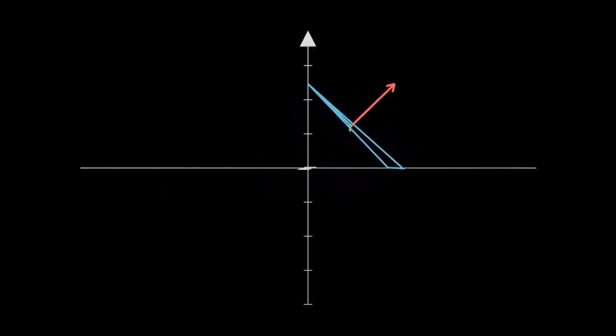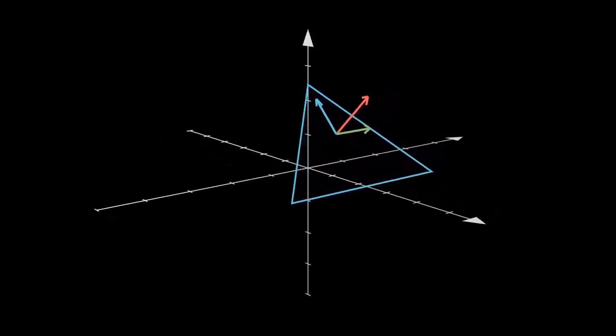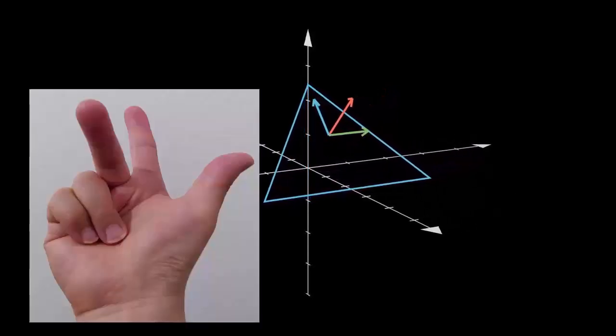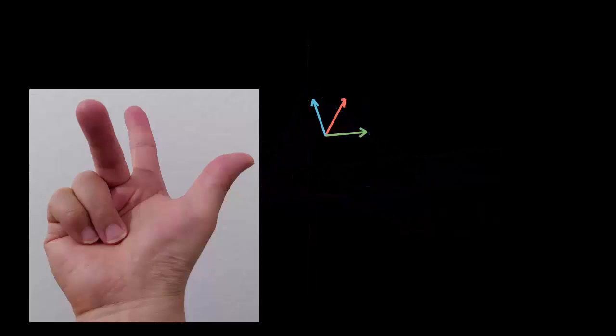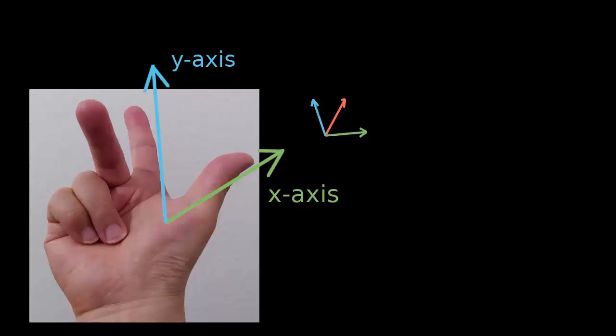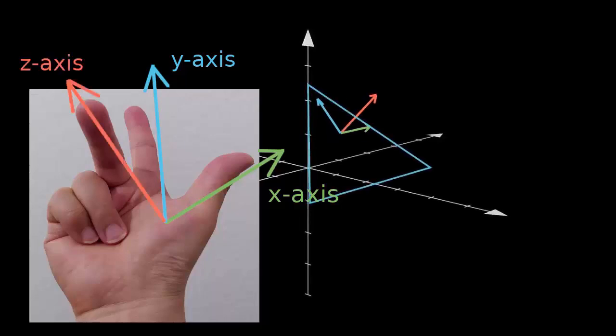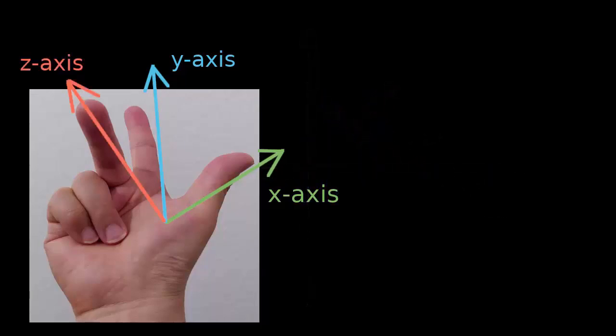You put the x-axis and y-axis on a triangle face. You see your right hand. If your thumb points to the positive x-axis and your index finger points to the positive y-axis, then the positive z-axis is designated by the middle finger. This is the famous right-hand rule. The normal looks like this in 2D.